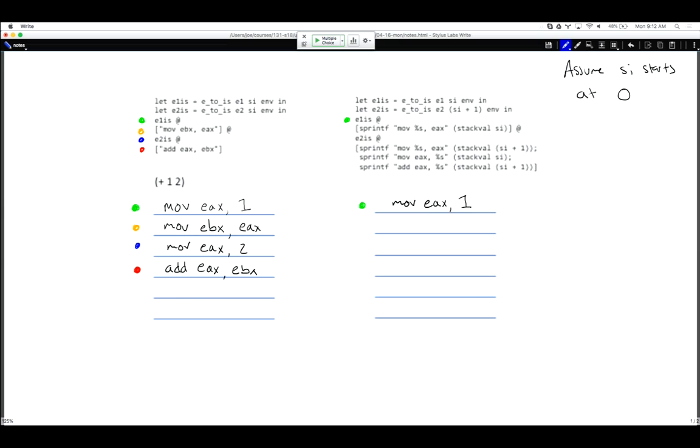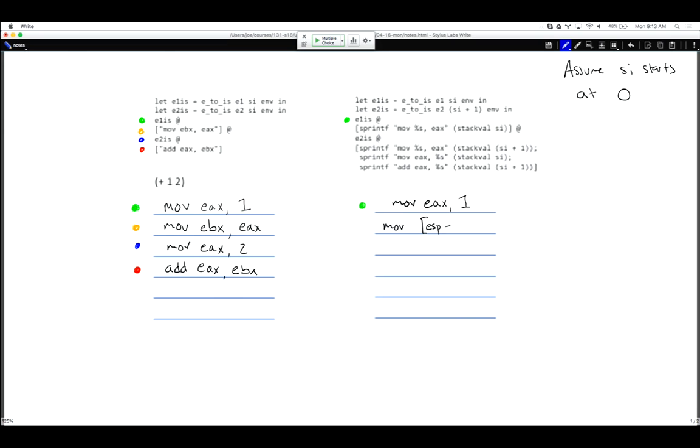Then after that, we have this sprintf of moving EAX into whatever %s is, which is stack val. And stack val is this thing that just builds that ESP location. I just put it in a helper function so that we didn't have bracket ESP floating around. If you look at your sheet, there's a helper function called stack val that generates something that looks like ESP minus something, which is the number times 4 filled in.